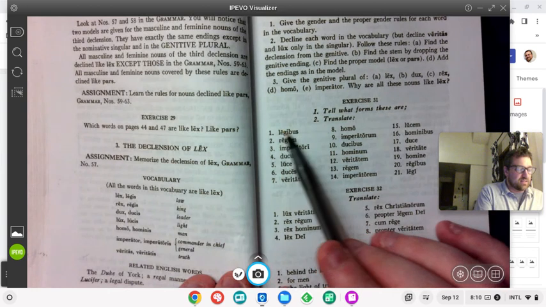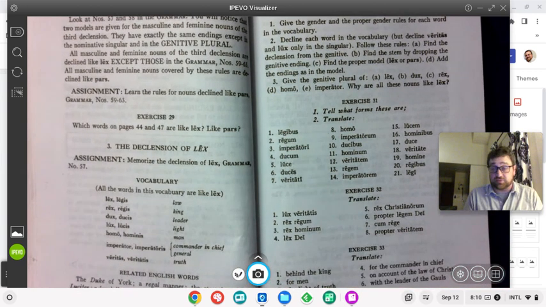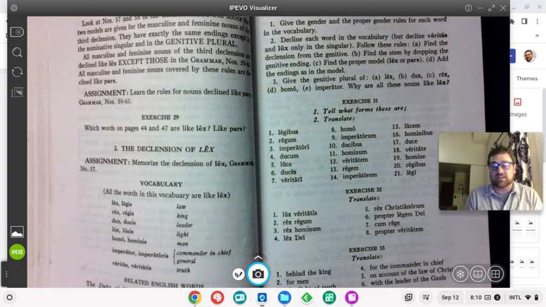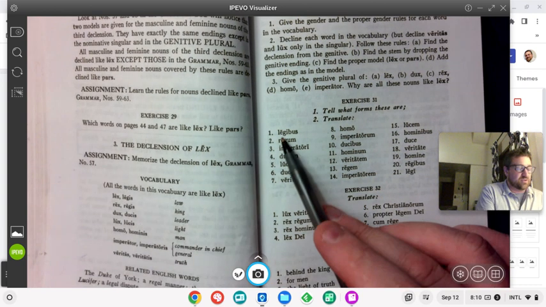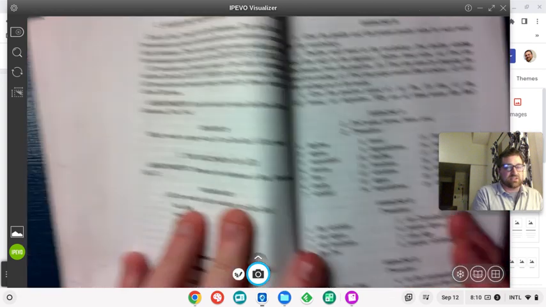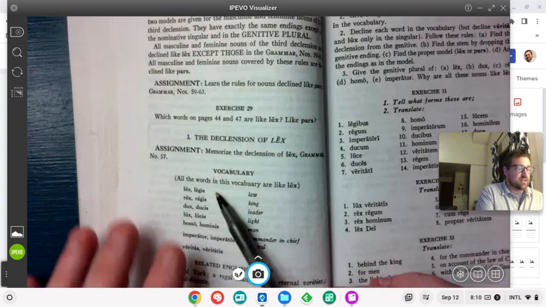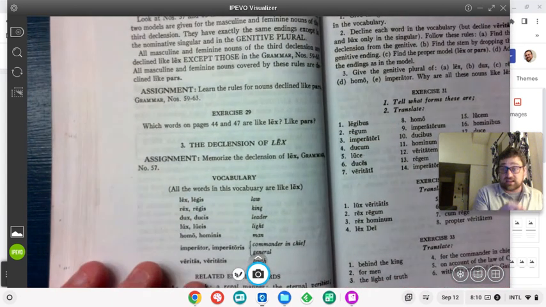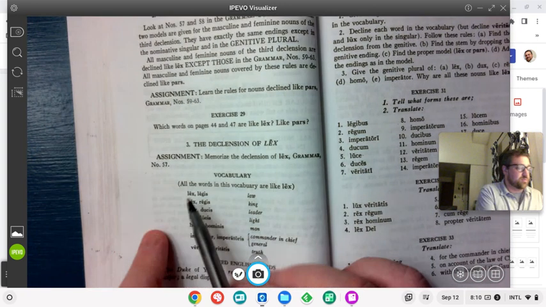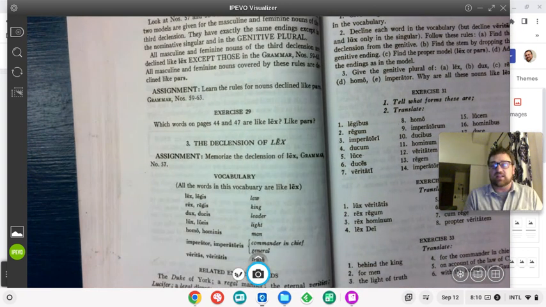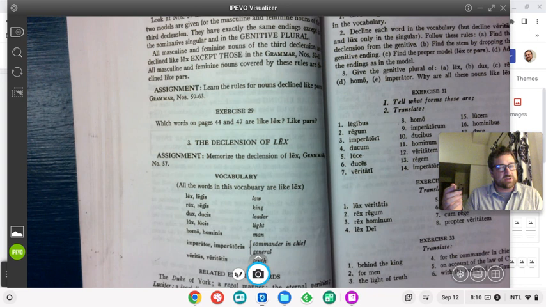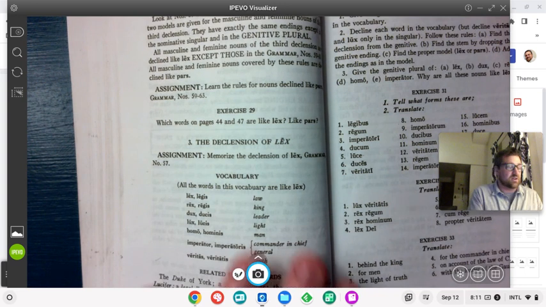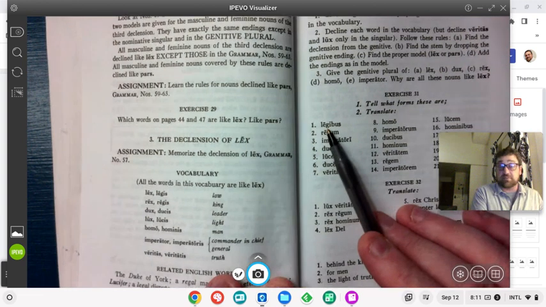Okay, so legibus. You can't tell from legibus what the gender is. You actually have to go back and think of what's the nominative. So we have to think of lex, legis. When we see legibus, we want to go back and think lex, legis, the dictionary form. And in particular, we want to think of lex. Lex doesn't refer to a person. It ends in X. That means it's part of the Sox rule. That means it's a feminine word. So legibus is a feminine word.